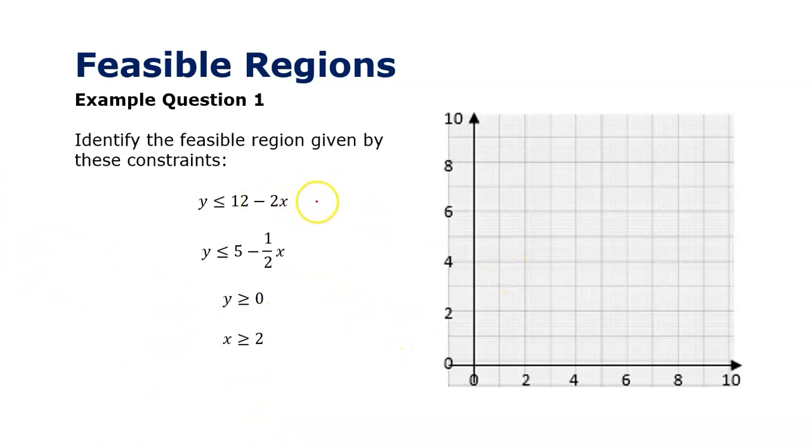Well, first of all, you need to know what y equals 12 minus 2x looks like. And you should remember it crosses at 12. Well, that makes it a bit tricky. It crosses up here somewhere. So what am I going to do? Well, I've got to get a couple of points. I could substitute 2 into this. If x is 2, that quickly becomes 4. 12 minus 4 is 8. So that's one point quickly.